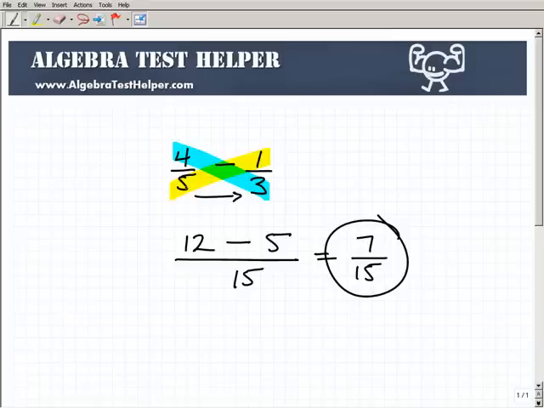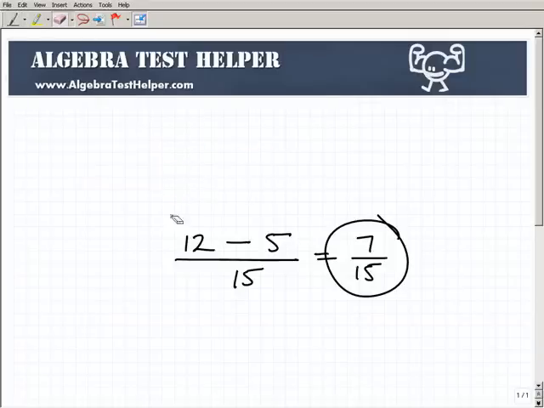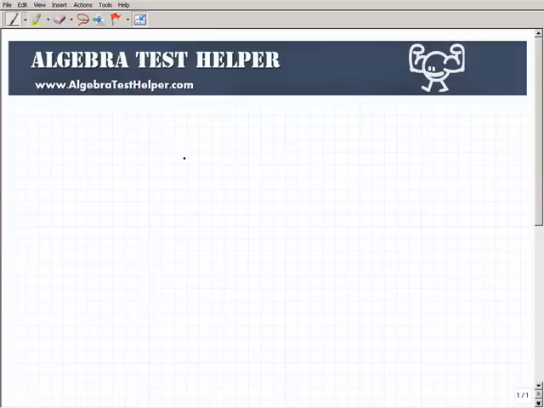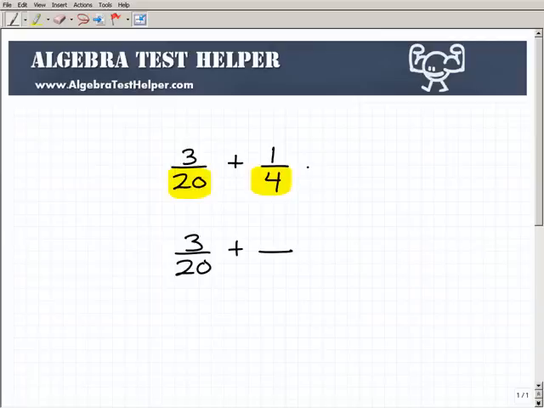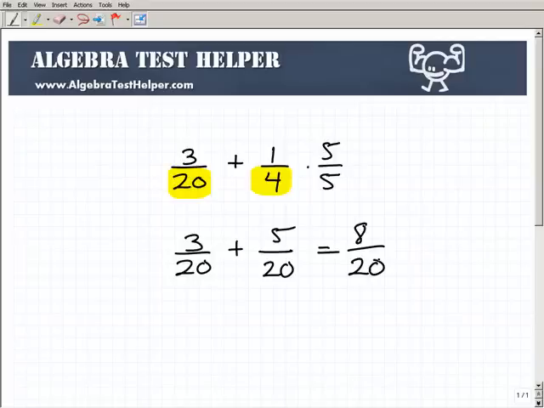Now, this is fine with these nice little small denominators. Here's the one thing that I've found using this bowtie method. When you have something like, here, let me give you another example. Let's show you where this can cause you some problems. Let's say you have 3 over 20 plus 1 fourth. Now, typically, what you would want to do is recognize that the lowest common denominator between 20 and 4 is 20. So this is the way I would normally do it. That's going to be 3 twentieths plus, now to multiply, I would multiply 5 but both the numerator and denominator. So I would change this fraction 1 fourth into the fraction 5 over 20. And then I would go ahead and just add the numerators. I would get 8 over 20. So that's what you would typically want to do. But if I didn't do that, because our answer would be 8 over 20, then we could, of course, reduce.